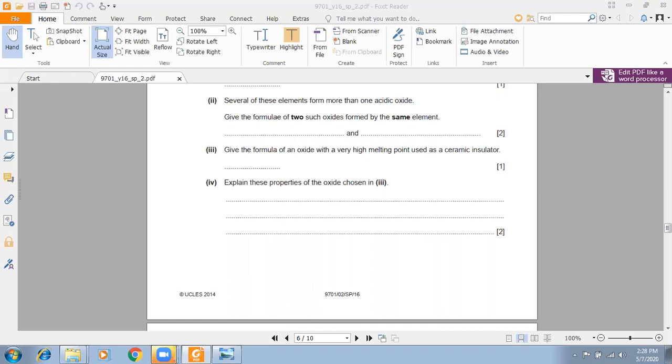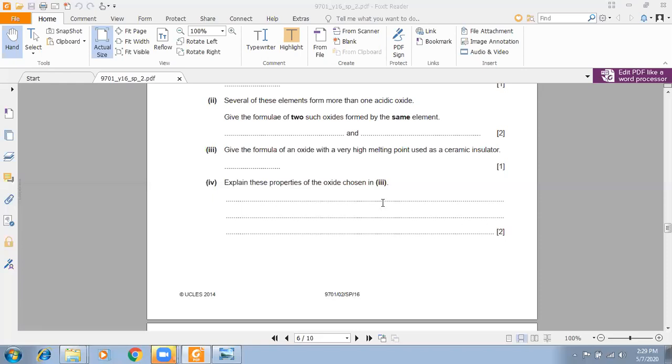You can see this page. You will get to know why magnesium oxide is used. Magnesium oxide is used to line the inside of furnaces because it is resistant to high temperature. On the other hand, aluminum oxide and silicon dioxide are used to make ceramics with the giant covalent structure designed to withstand high temperatures and provide electrical insulation.